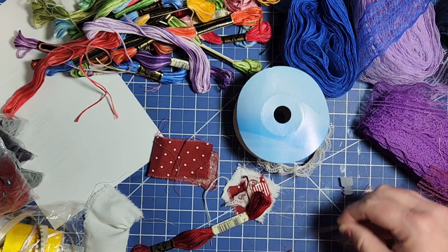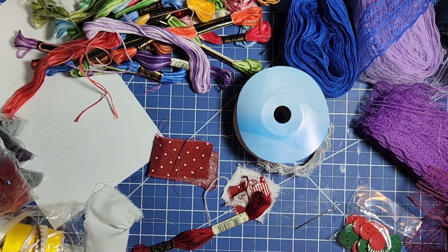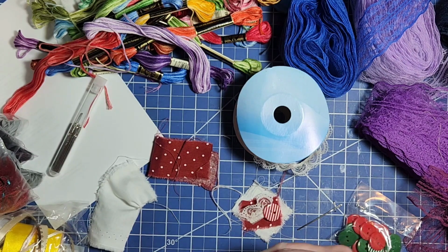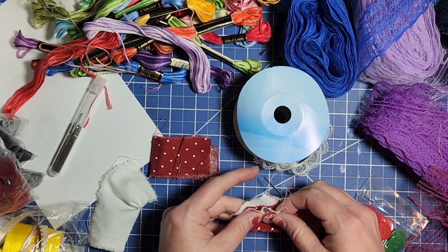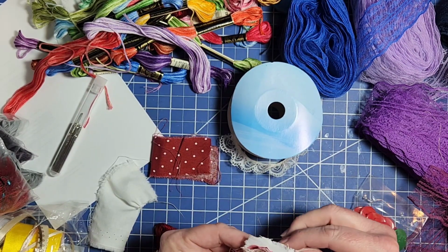I'm going to try to see how many I can make given this mass craft explosion that has happened here. We're going to try to see how much I can do. I'm not going to guarantee anything between being dizzy and nauseous and then having to fight with this explosion of stuff sliding around me. We may or may not have a successful one.